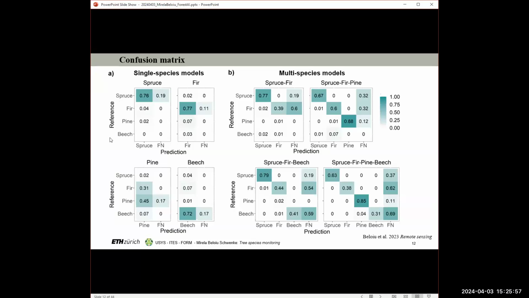So as a reference, as a geolocated point, we have spruce, and the model is also predicting spruce because it was trained for detecting spruce. Now what we see is that indeed it detects spruce, 0.76. However, there are still fir trees in the reference, but those, like 0.04, are detected as spruce.